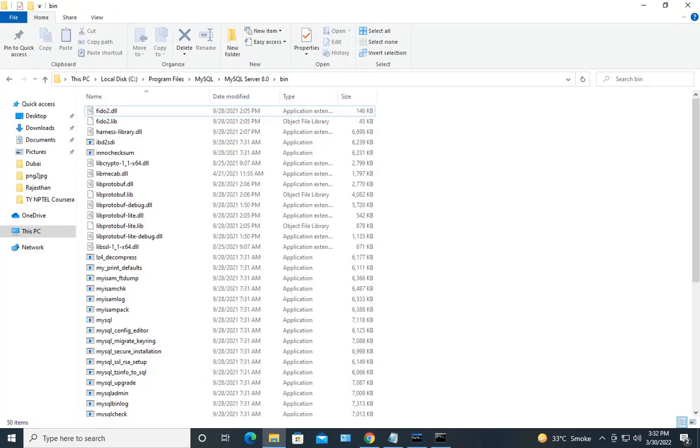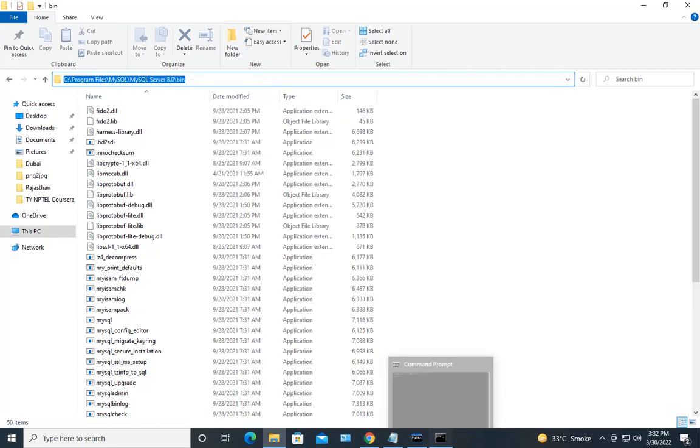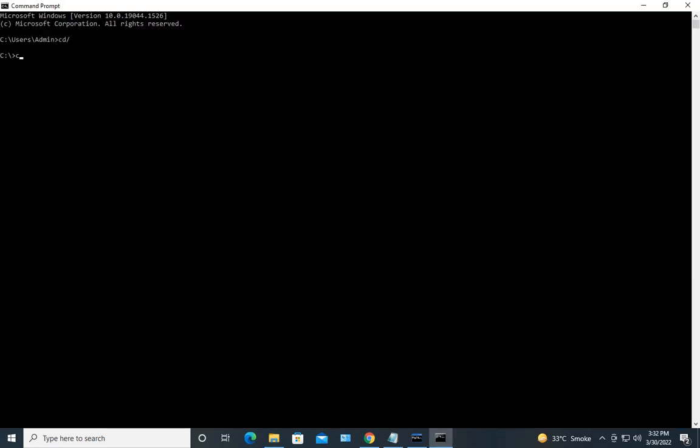So here I've already opened that bin folder. Copy the path of the bin folder of the MySQL server, and you have to go into that path. So change directory, cd is the OS command for change directory, and I'll paste the path. From this I will remove the C drive part, because we are already in C drive. Hit enter. All right. So now we are in that bin folder. So now I can change the user.